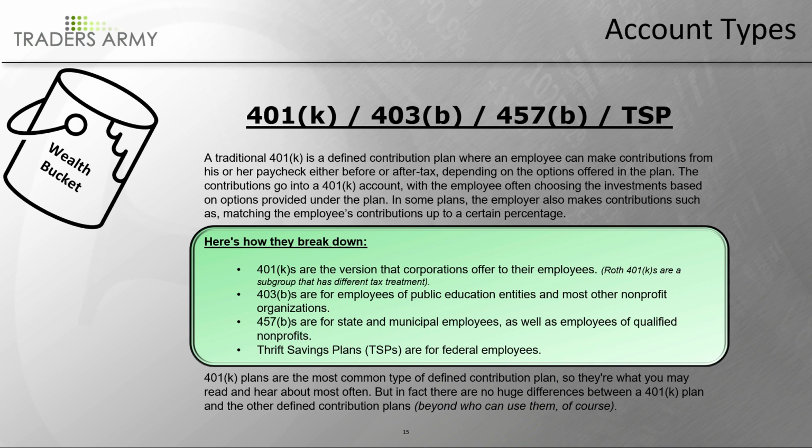Now, the 401k, you'll also hear me talk about the 403b or the 457b or the TSP for federal employees. The traditional 401k is a defined contribution plan where an employee can make contributions from their paycheck with either before or after tax. Now, if it's before tax, it's going to be a traditional IRA.